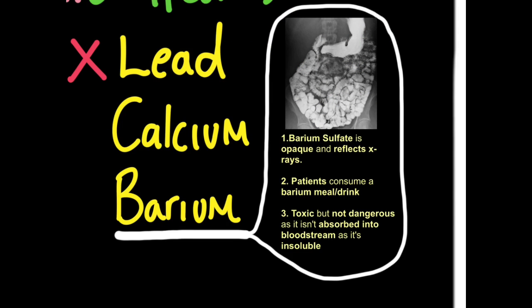Barium sulfate is of particular interest and use. We can use it to diagnose whether someone has a tumor in their gut. Patients will swallow what they call a barium meal, it will either be a food or most likely a drink. That drink contains barium sulfate. Barium sulfate is insoluble in water so it just forms an opaque powder. So you can see barium sulfate is opaque and therefore when X-rays are fired at the gut, it reflects the X-rays so you can form an image on a screen.